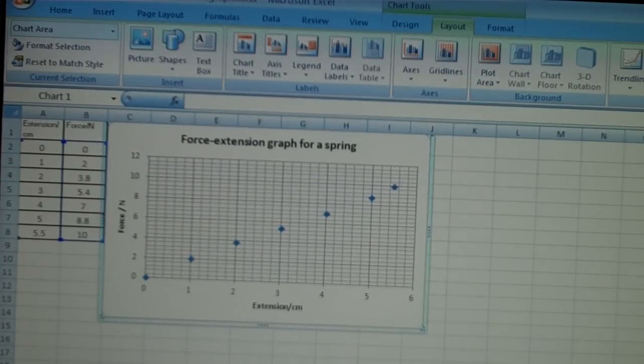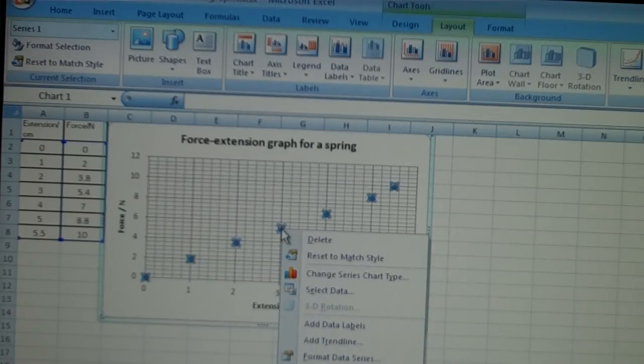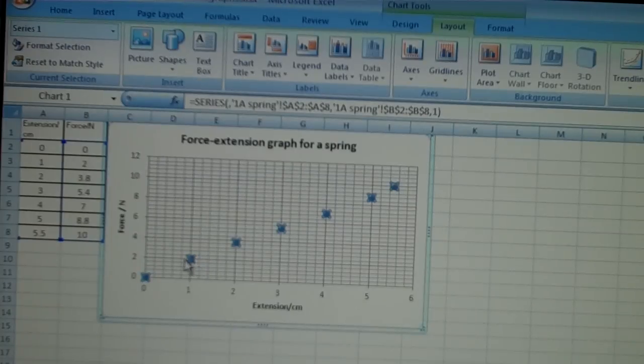And that's basically my graph. What I can do with it is draw a line of best fit. And for this, I won't use that line drawing tool which it had, which drew straight lines between the dots. I want to know what the trend line is. So I will right click on one of the points, and what you can see is I've got the option of adding a trend line. So I right click on the data points.